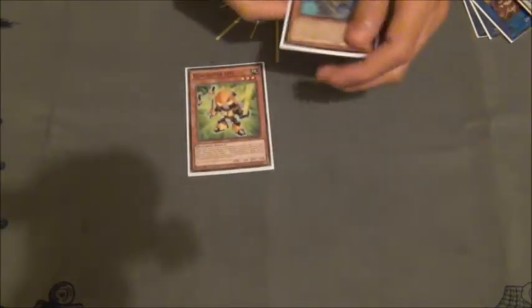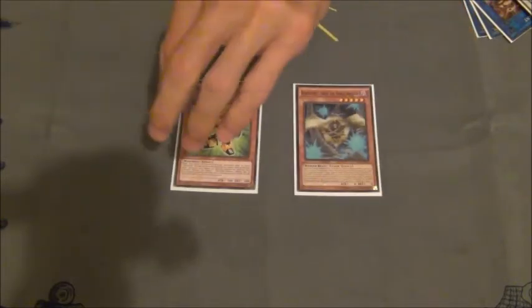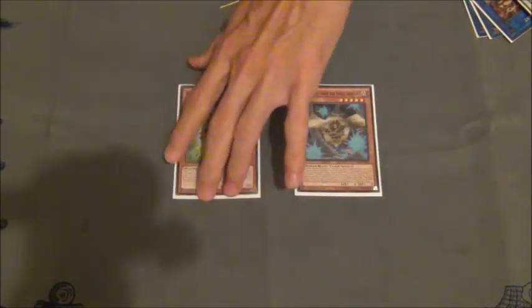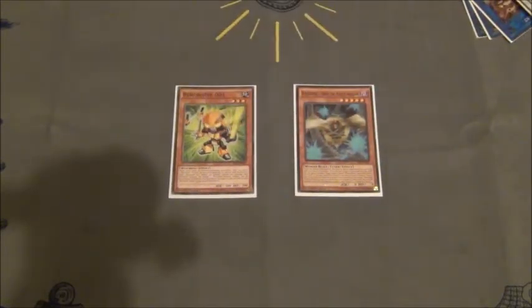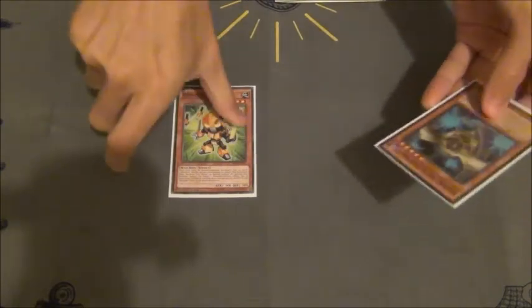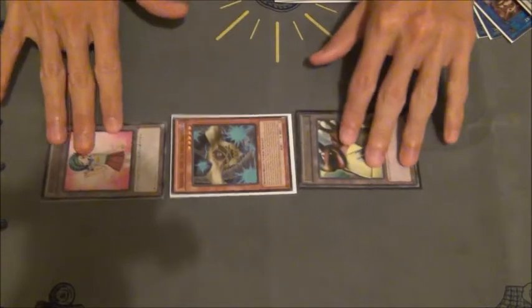So all this combo requires is a Gofu and a Deskbot 3. And this puts over 10,000 damage on board. So first you're going to special summon the Gofu. Then you are going to activate its effect, special summoning some tokens. If I can find my tokens. Special summon the 2 tokens.